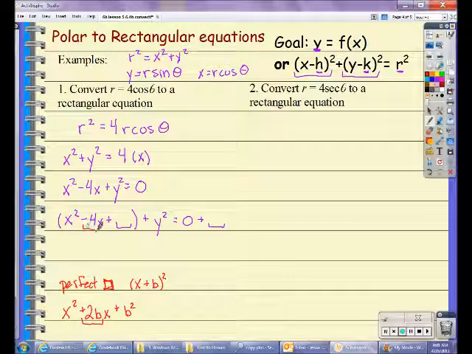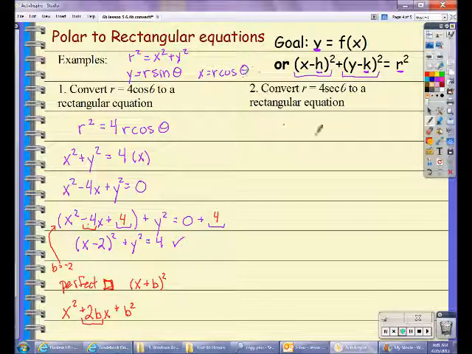In this case, that's negative 4, which means our b in this problem should have been negative 2. So that squared should be the thing we're adding to create our perfect square trinomial. Negative 2 squared is 4. So I'm going to add 4 to both sides. From here, I can factor this. I know it's a perfect square trinomial where b is negative 2. That is x minus 2 squared plus y squared equals 0 plus 4, which is 4. And that's your final answer. That is of the circular format.